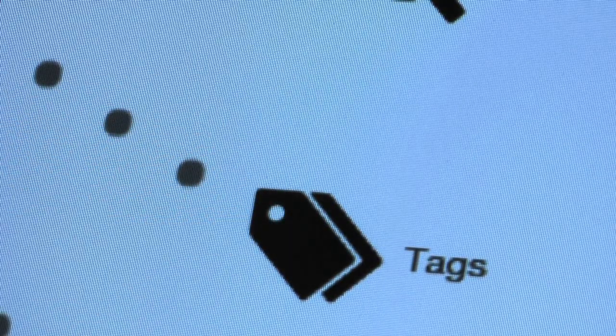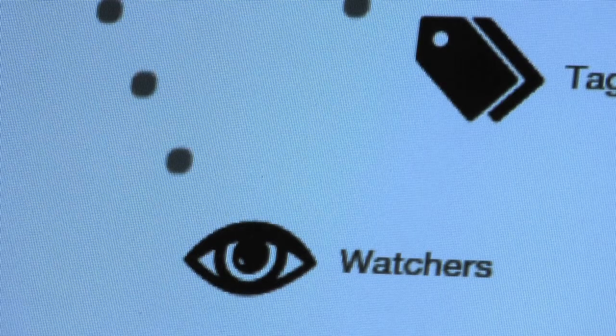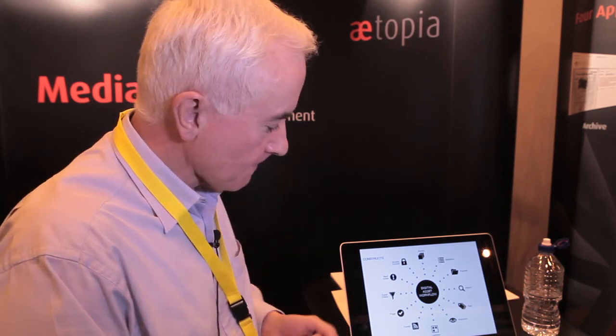Tags would be commonly known as a taxonomy or a classification system, so that every asset is logically structured, and that logical classification can be used in many ways to retrieve assets, to define assets, or to create a logical categorization that's presented to external users. You can have nominated watchers based upon any tag or any flag. Designated users can be assigned as watchers to that group of assets, so they will get automatic notifications if there's any changes to that group.